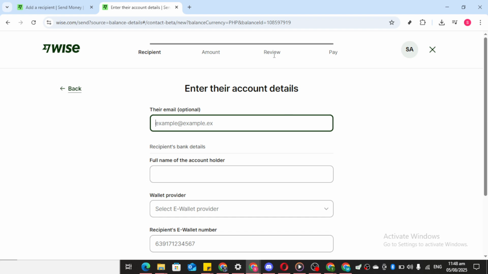The final step involves entering your password to authorize the transaction. This step serves as a security measure, ensuring that only you can complete the transaction. And there you have it. You've just sent money using Wise. This process is designed to be straightforward, but always ensure you're vigilant in reviewing details for each transaction.